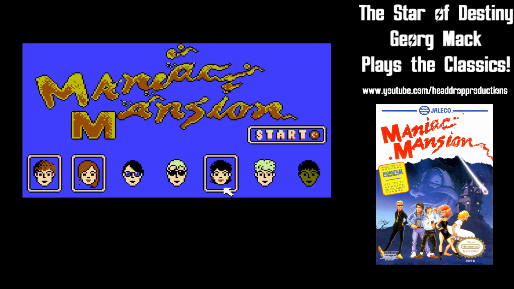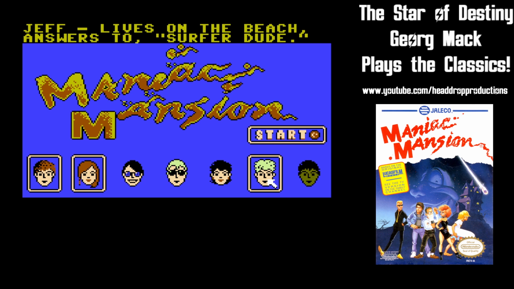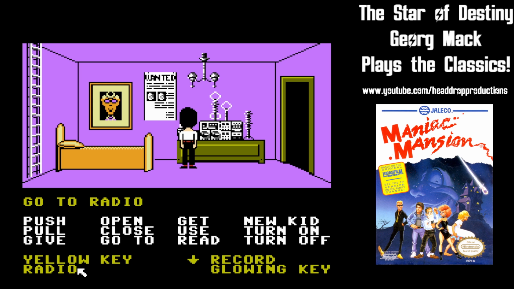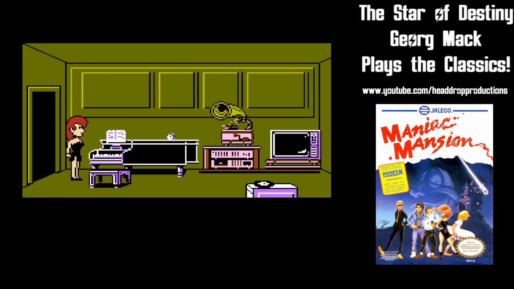Each of them has a special skill that can be used to get past the purple tentacle. Except Jeff. You can't beat the game with Jeff. Or with Dave for that matter. They're just extra bodies for puzzles. Bernard is a whiz with fixing electronics. Razor and Sid are both talented musicians.